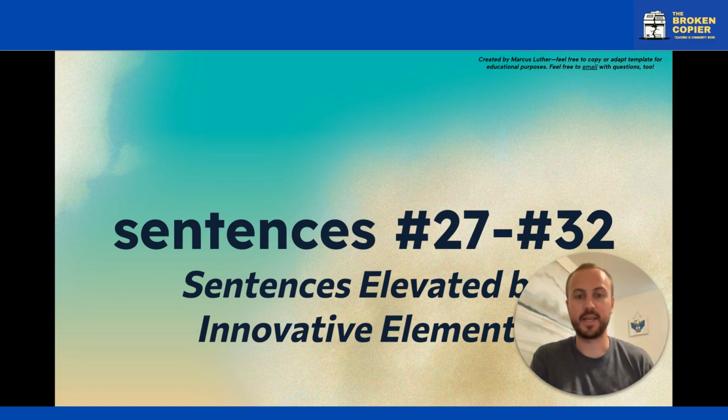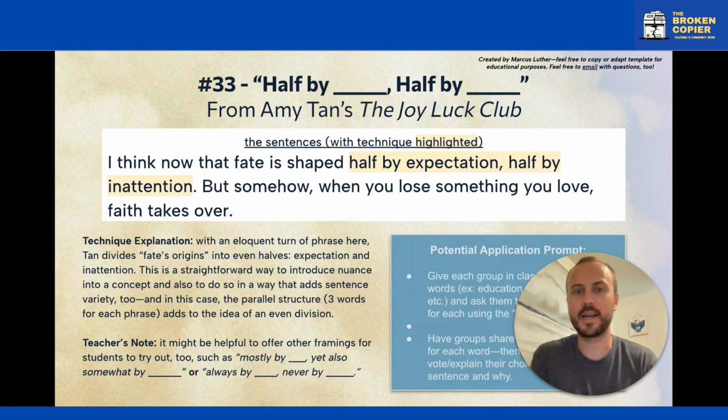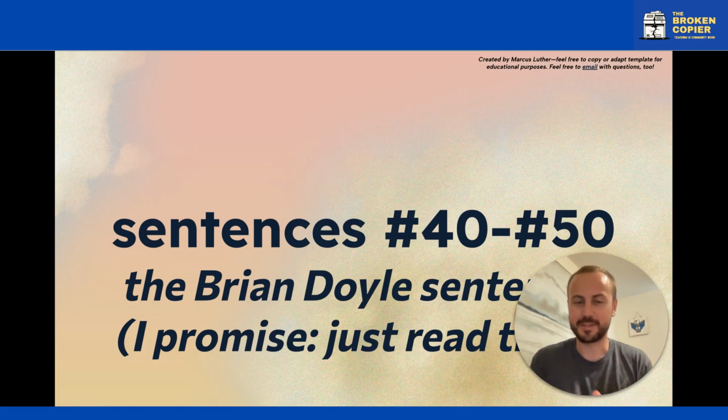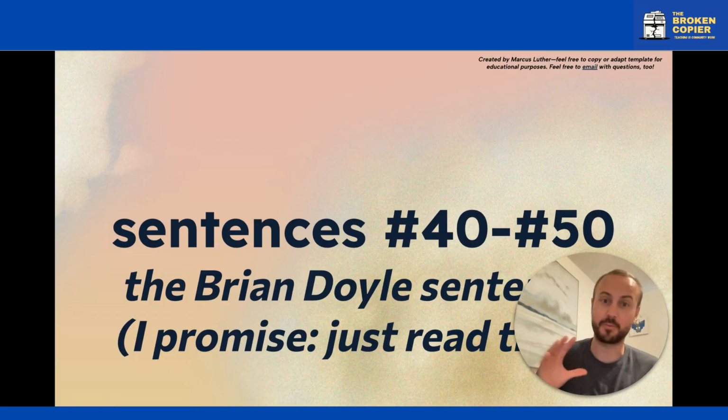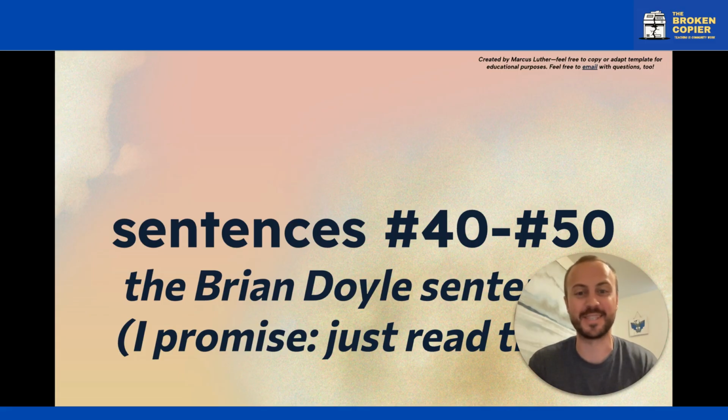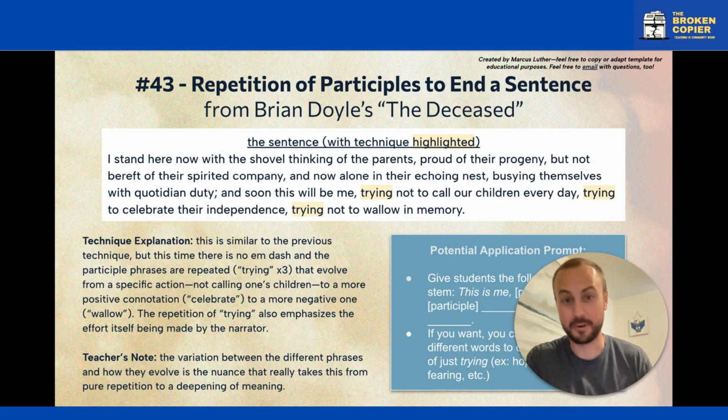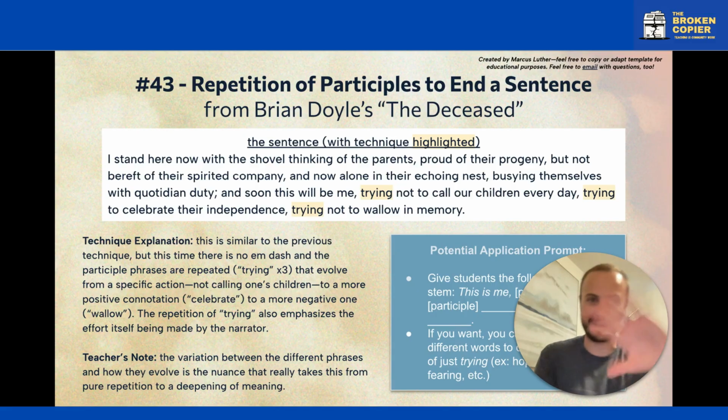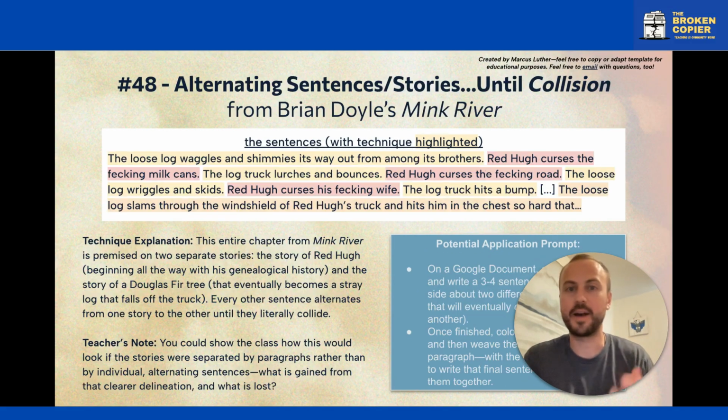But I also have the innovative elements section, and at the very end, I have a separate section for Brian Doyle, who passed away several years back. For me, he is on my Mount Rushmore of books that have meant the world to me. So I just have tons of his sentences because I've read tons of his stuff, and in my mind, he's one of the most playful writers in terms of imagining what a sentence can do in a book and in an essay. So I have lots of his. If you've never read him before, go read his stuff. It's better than anything you'll find here. So you'll find lots of these.